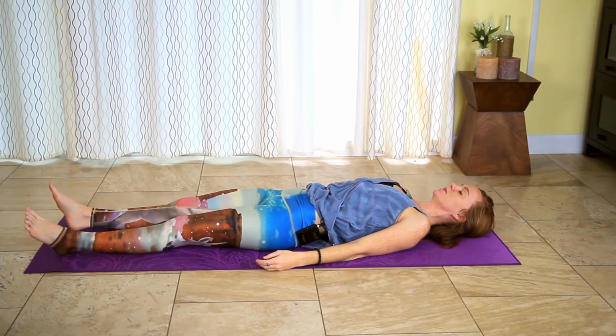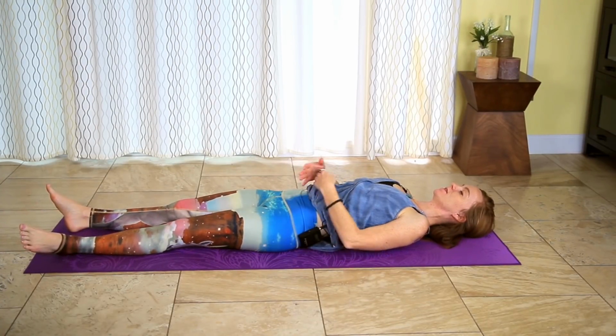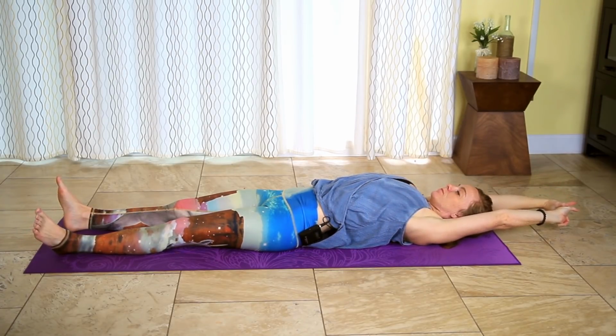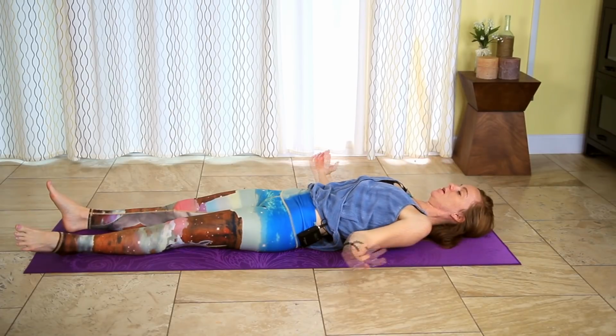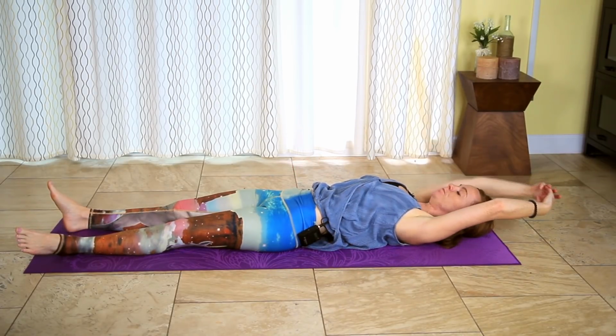Maybe shaking the hips out a little bit here. Let those feet go back and forth. And last time, big inhale, big body breath. Hold the breath at the top and then exhale the arms all the way down. And bring the arms back to the top.